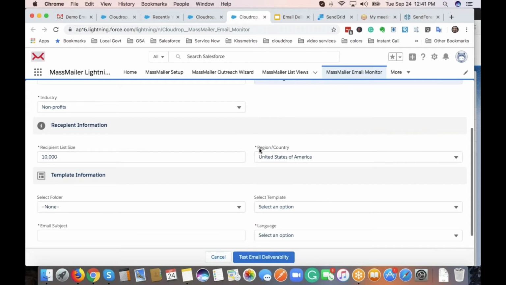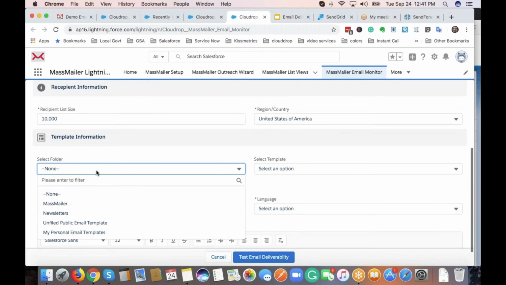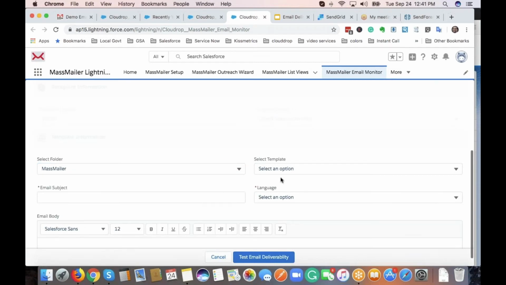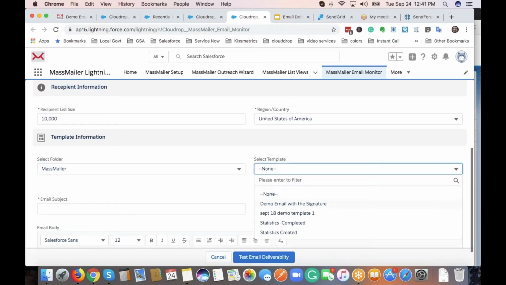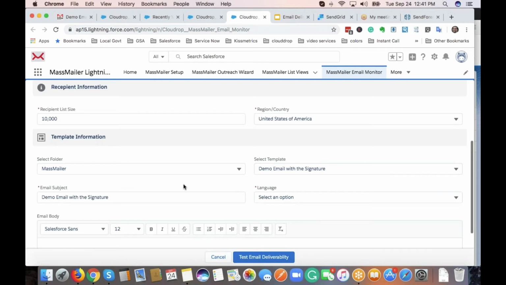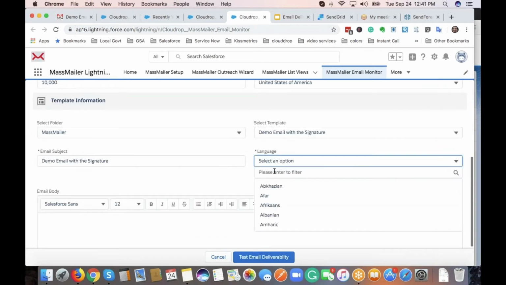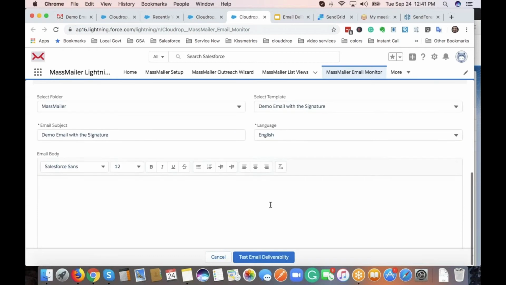And yeah, we're going to have region as well. I think it's kind of missing in the current version, but otherwise, if you're sending out worldwide, we will have an option like worldwide. Also, the region-wise, meaning sending out to Asia or Europe, North America, you will have those options too. And then you select what template you're actually going to send out, and what language this template is, right?